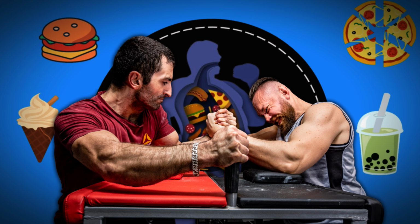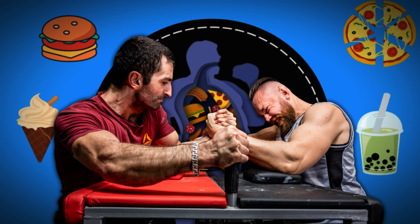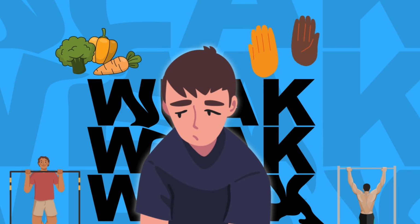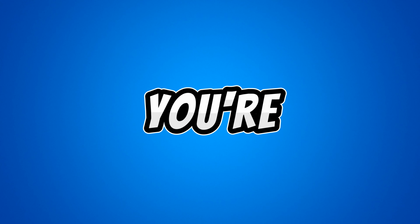Have you ever noticed how some people eat lots of junk food and sugary drinks but still have really strong arms? Maybe it's just lucky genes. But then there's you, always eating healthy and living a good lifestyle but still struggling to do a single pull-up. Don't worry, you're not alone.